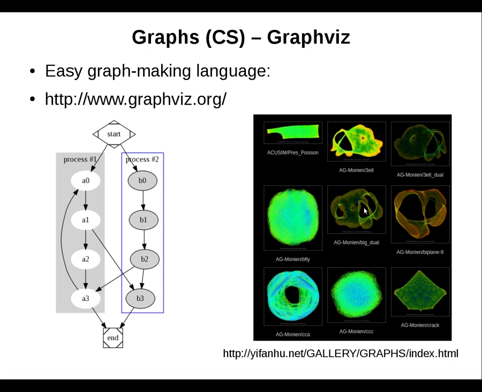This is linked from the GraphViz people. If you go to this gallery, you can learn a whole lot more about it. But these are sparse matrices, incredibly large and sparse matrices that are being represented by graphs that were made presumably by GraphViz. So these are just enormous graphs with zillions, that would be the technical term, of nodes connected by edges. And the edges in this graph are colored by the length of the edge.